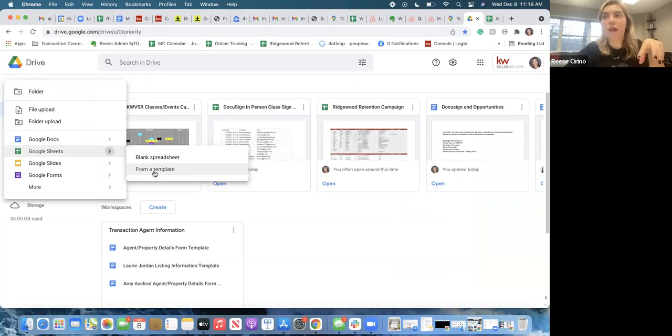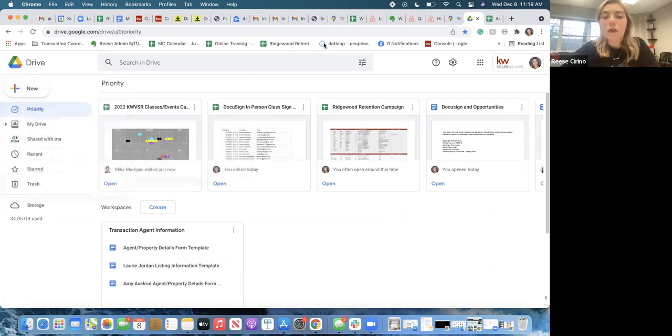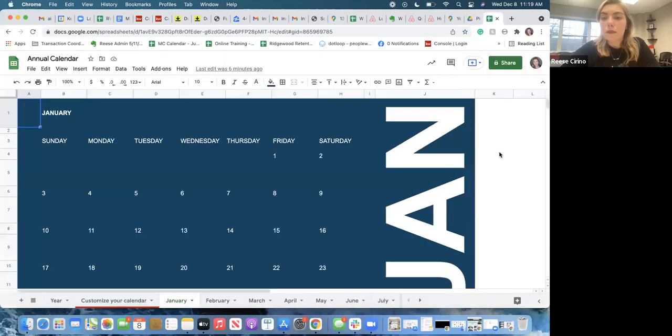You're not going to calendar. So you can just type drive.google.com. Did you choose from a template? Oh, yeah.